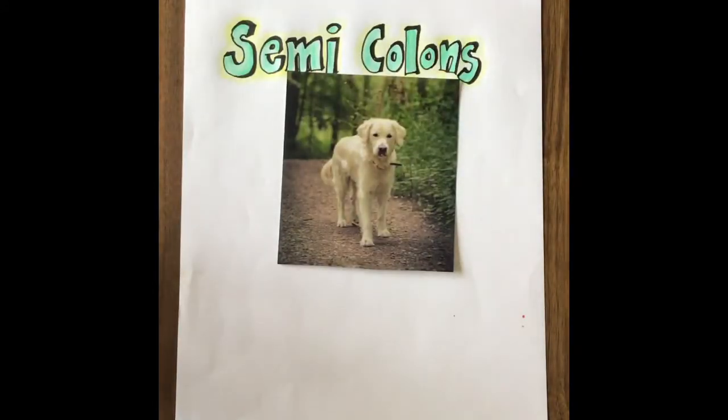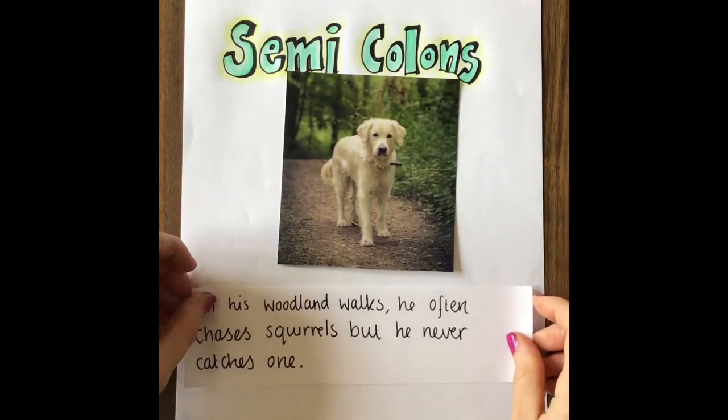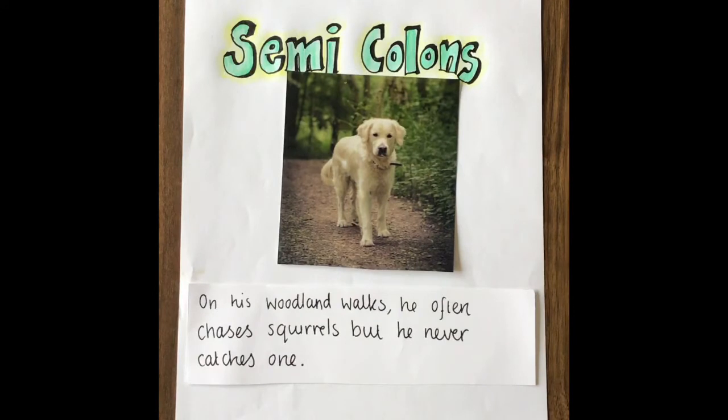Let's have a look at this sentence here. On his woodland walks, he often chases squirrels, but he never catches one. Can you have a go at this one? Can you pause the video, work out where the semicolon goes, and come back and check? How did you get on? Let's have a look.